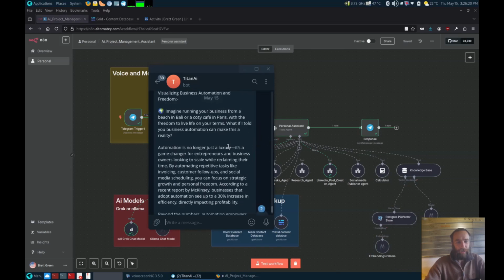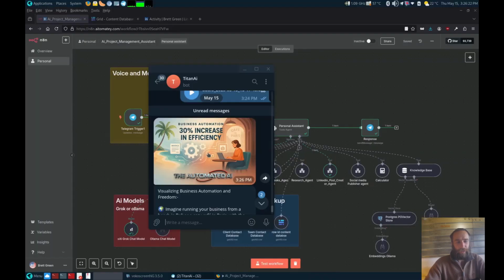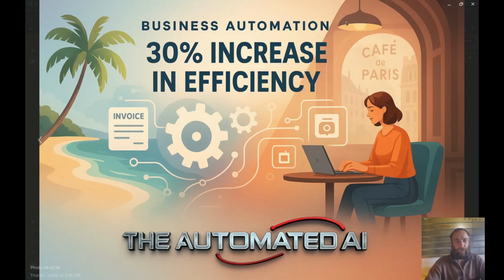So there we go. There's the image. Business automations, 30% increase in efficiency, and then company logo just there.